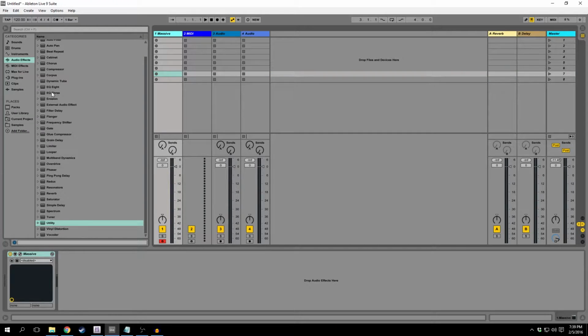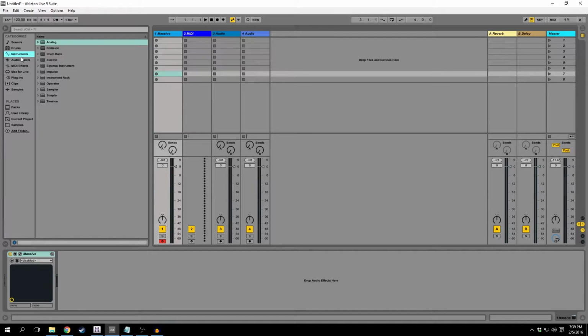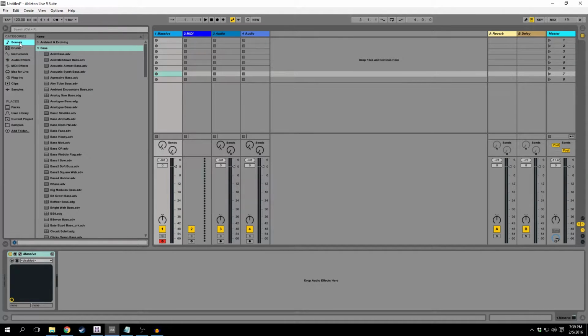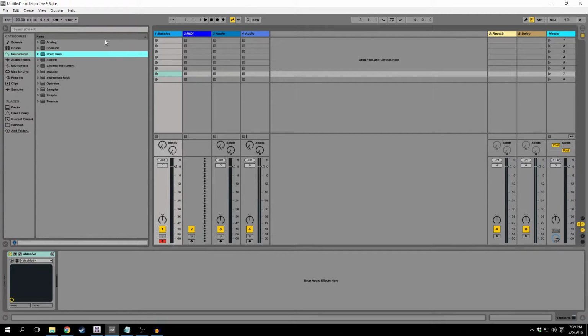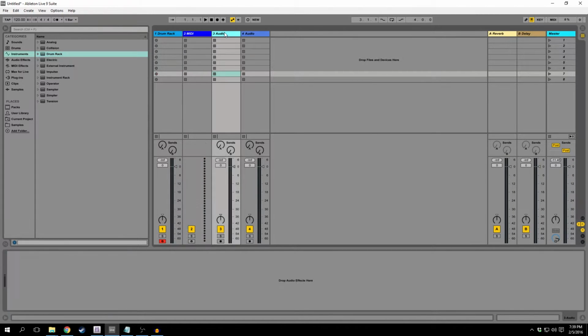And over here on the left is what I just call the library. I don't know if that's the correct technical term that Ableton uses. But you can click up here for your sounds and drums and instruments, and it's where I come essentially just to put a drum rack. So you can double click, and this will put this drum rack instrument onto a MIDI channel.